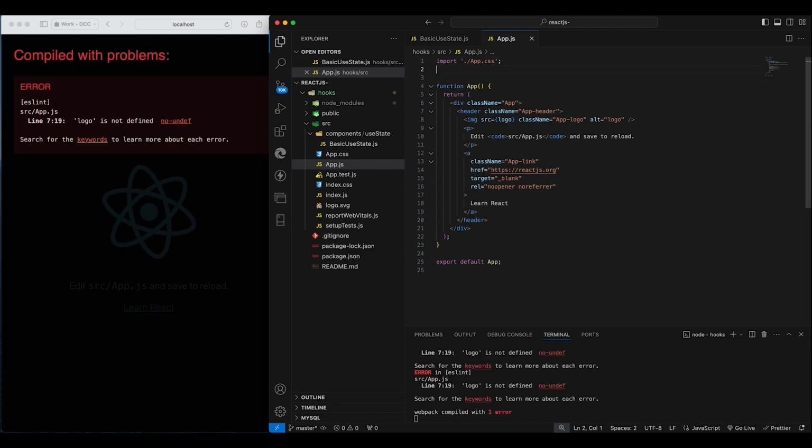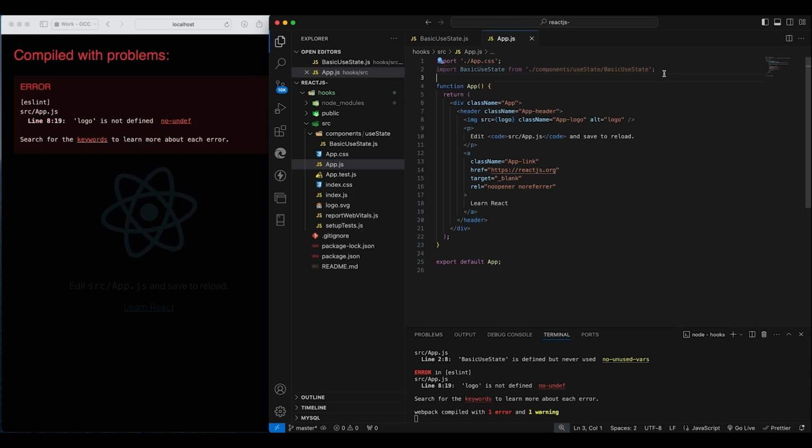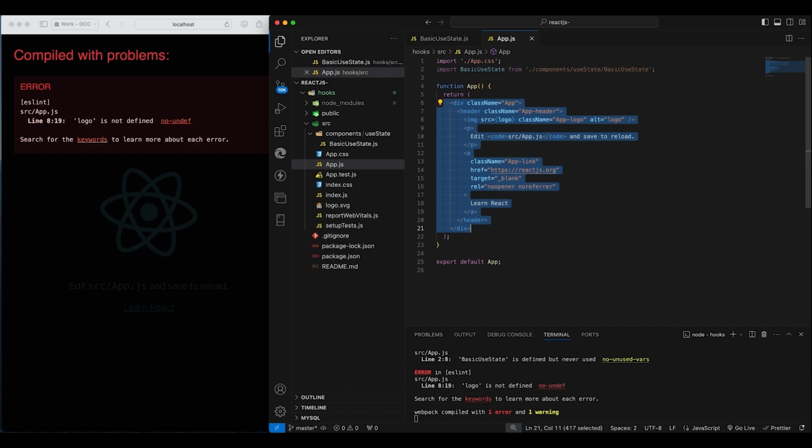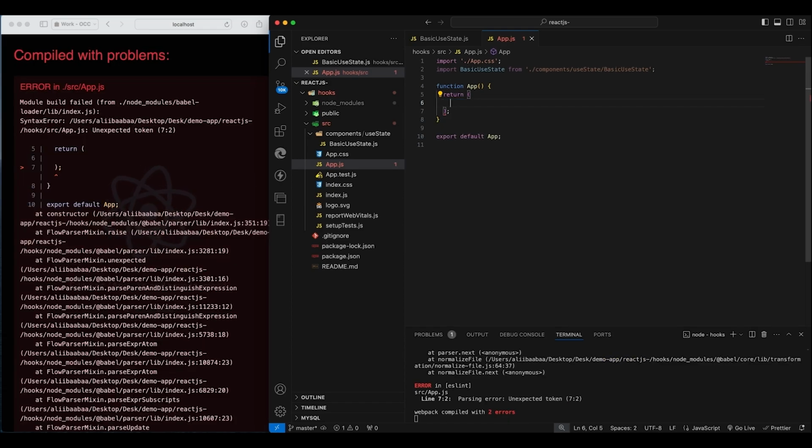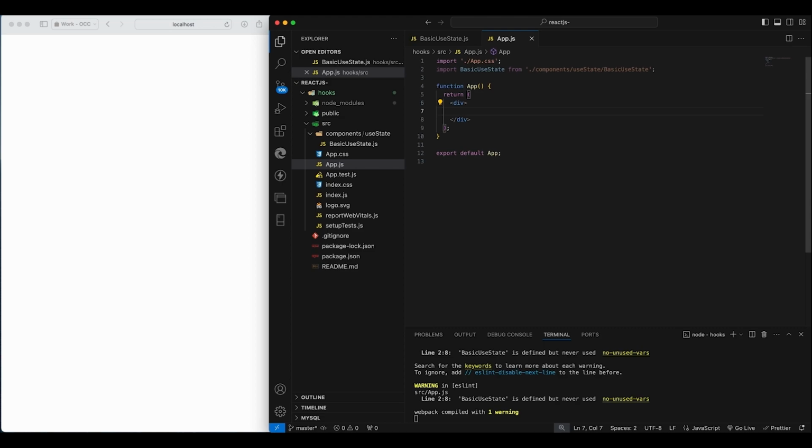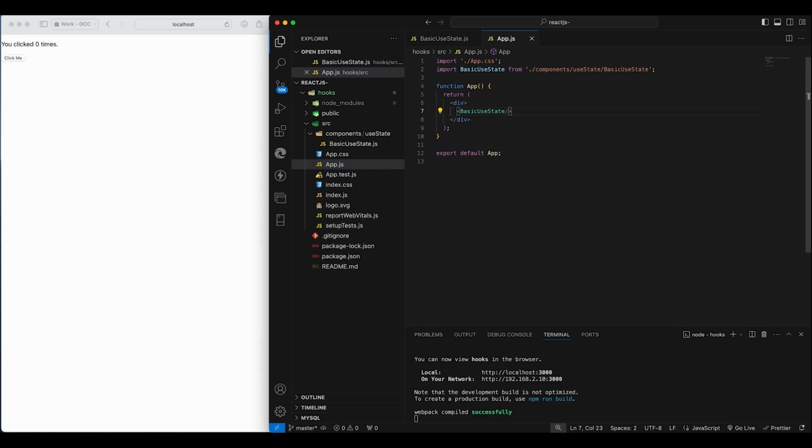And then let's import basicUseState from, and then the file location. Okay, and then here inside the return statement, let's remove everything. And then let's have here a div. And then let's call on the basicUseState component.